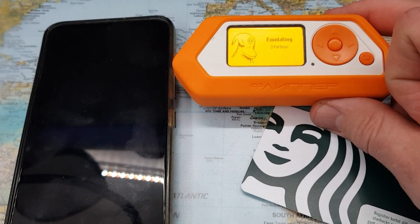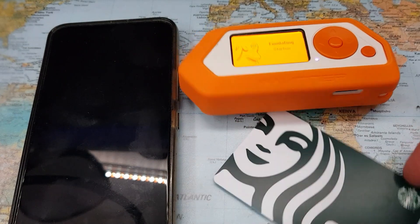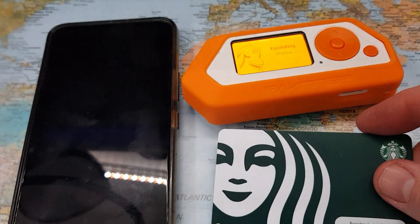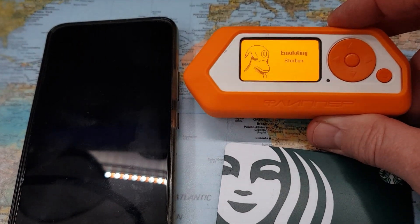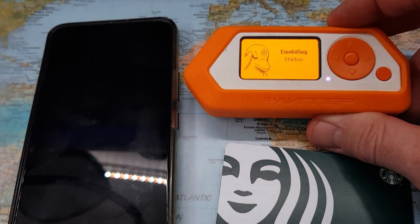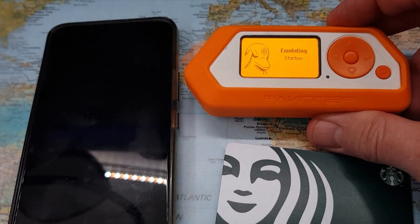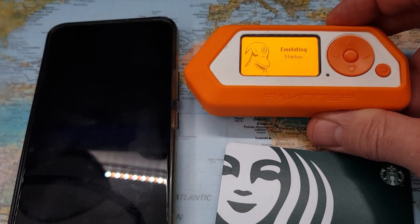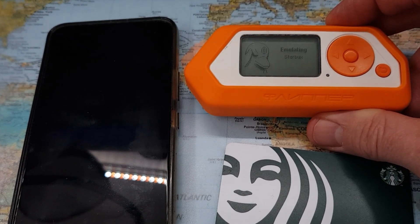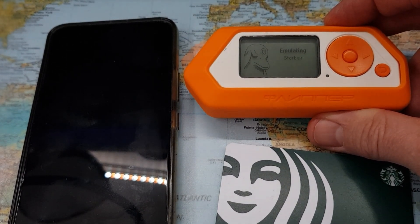It's not very convenient to carry my Flipper compared to having the card in my wallet, but I was just curious how this actually works. Since I have my Flipper, I've been scanning anything — the ID tag of my dogs, any cards I have, and so on. That's why I think it's cool to just play around, learn, and find out how these things basically work.